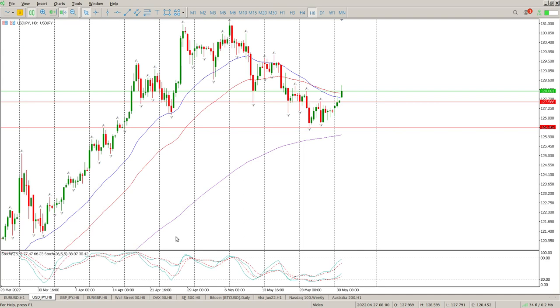Moving on to US dollar Japanese yen. Yesterday we were looking at the flag basically not playing out, and now what we've got is a break of a double bottom here inside the flag. I think we should just draw the levels back in, and we have a flag break. So I'm looking for a retest of this area.